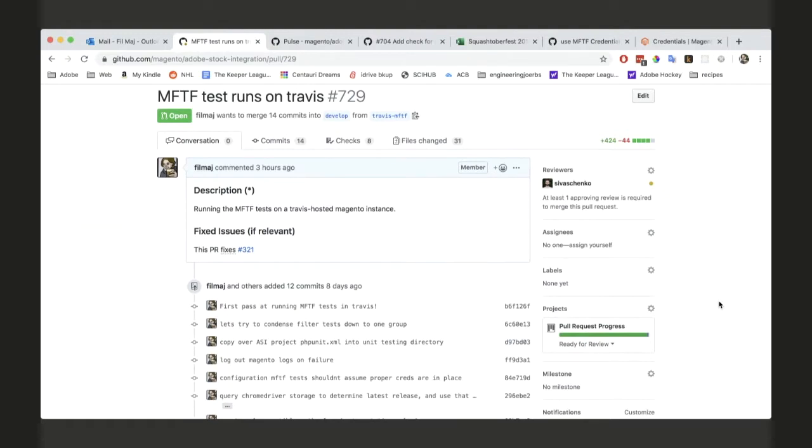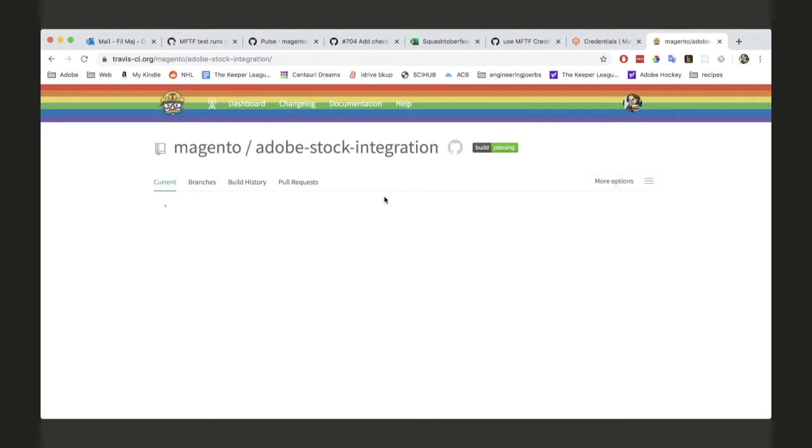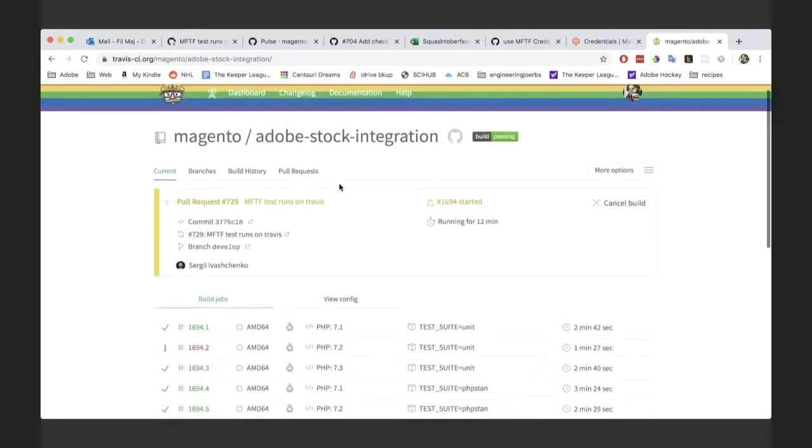This is kind of a big deal, as at least we'll be able to get MFTF test feedback on pull requests relatively quickly. Let me load up just an overview of the Travis build as it relates to the project, so everyone can have an idea of what it looks like.